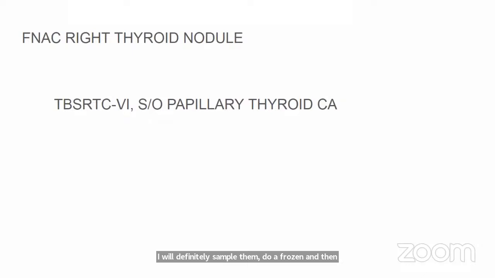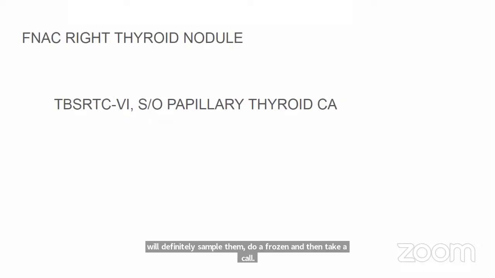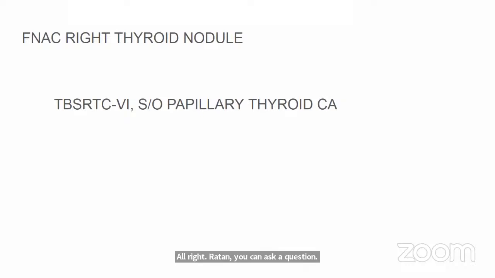Ratan, you can ask a question. Ginny, do we know any studies which have looked into this prophylactic central compartment dissection versus observation for thyroid cancer? In a study by Sergio et al., in 136 patients, he has done prophylactic central compartment neck dissection, sir. And 82% of patients had lymph node mets.